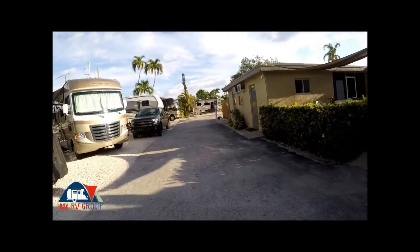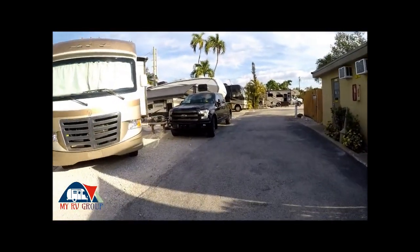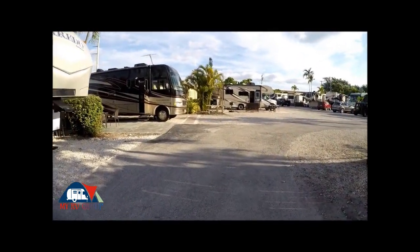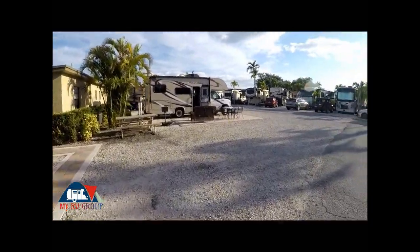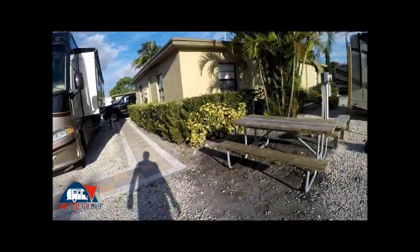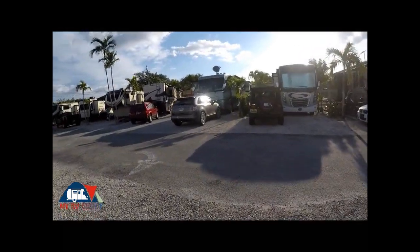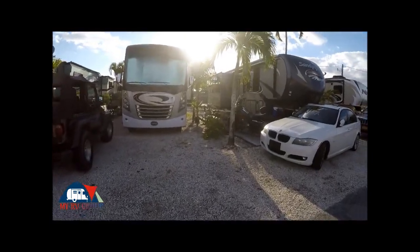It looks like we're going to have a beautiful day here at the KOA campground. Not a lot of amenities, but our trip here was more about the beach here in Miami. My stepdaughters and my wife had never been here. One of my children is going to join us down in the Keys — he's flying in on Wednesday. He and I are going to take a little fishing trip while we're down there. I haven't been deep sea fishing in probably 25 to 30 years and he has never been, so we're going to take that trip together.